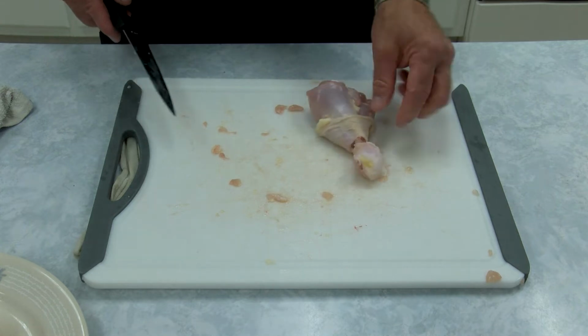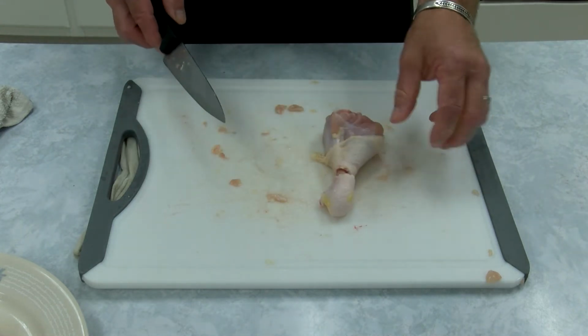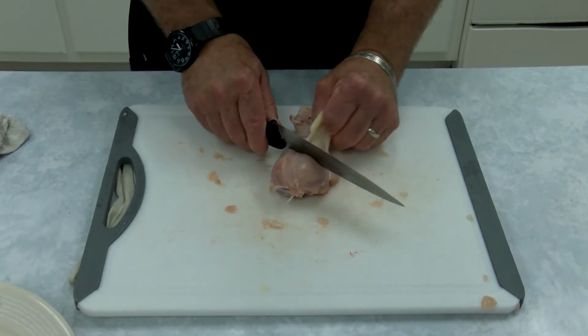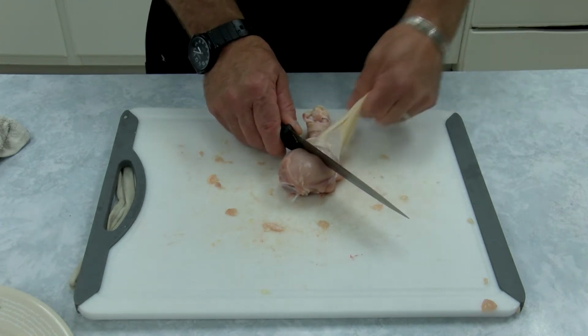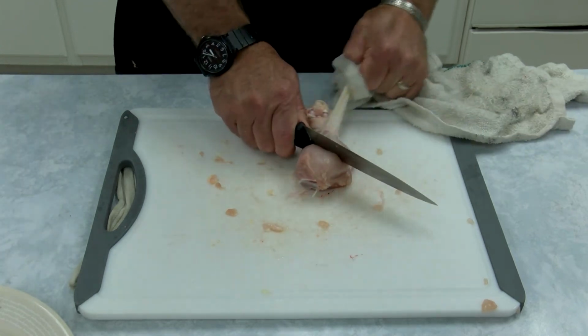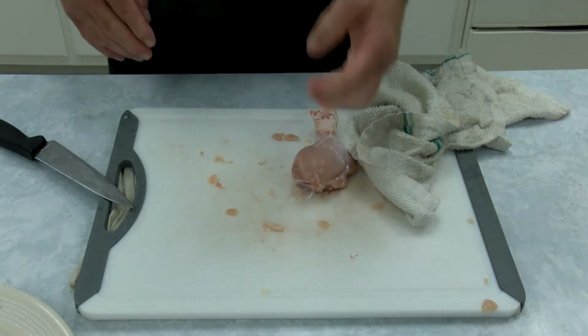And if we want to do skin, now is usually a good time to take the skin off. Comes right off. Again, I'm going to flip the knife over and just pull. If it's real slippery like you're seeing right now, that chicken rag that we're using, that's already got chicken on it, will give you some more grip, a little more traction, the ability to get your hands on it.